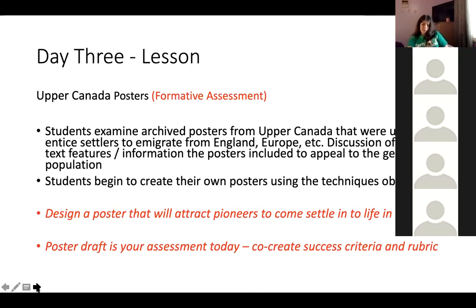I'm probably going to give a little mini lesson on how to create a poster. I've shown them there's some content in here, social studies content in this first part, but then it's also preparing them for the actual designing of the poster in the end. So my lesson today is that, and I'm going to show them the posters, and then I'm going to maybe get them to start a draft of their poster. So I can give them some feedback right now on their poster.